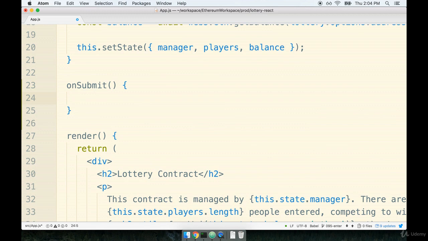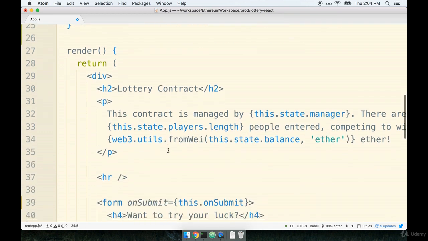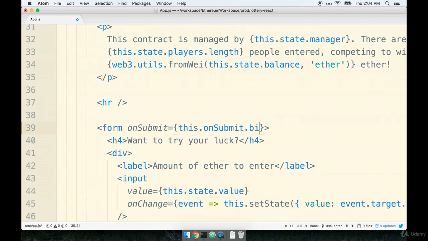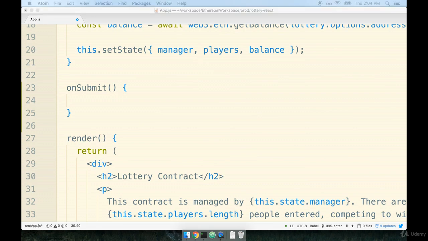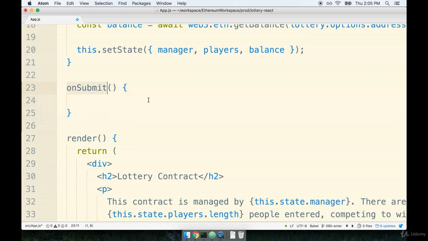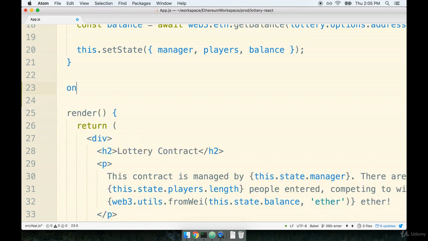Now, one thing to be aware of, whenever we are making use of an event handler with React, we always have to worry about the context of the function. And when I say context, I'm talking about the value of this. Traditionally, we have made use of techniques like calling this.onSubmit.bind this. However, with the version of Babel that is running inside the Create React App Starter Pack, we get another little benefit or another little piece of syntax to keep us from having to worry about manually binding the function. So rather than using this syntax right here to define onSubmit, we're going to use a slightly different syntax for defining this function. We're going to instead write out onSubmit equals and then an arrow function.